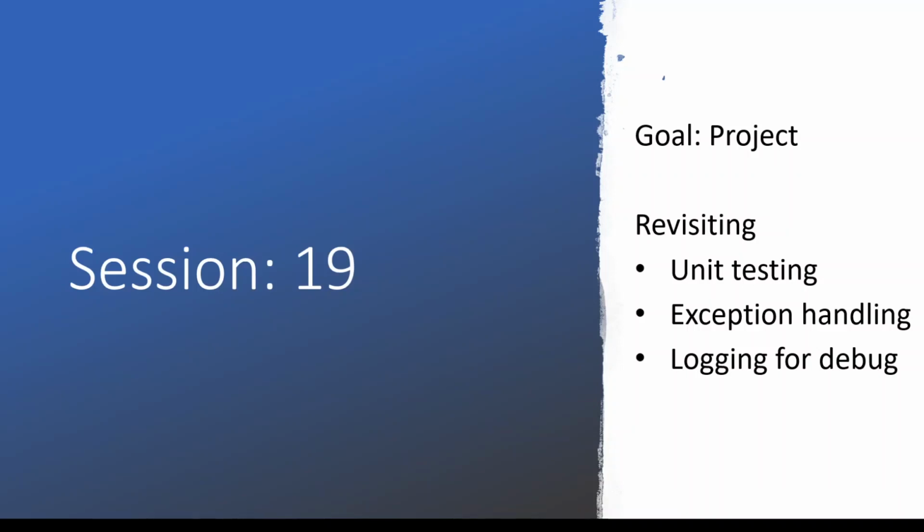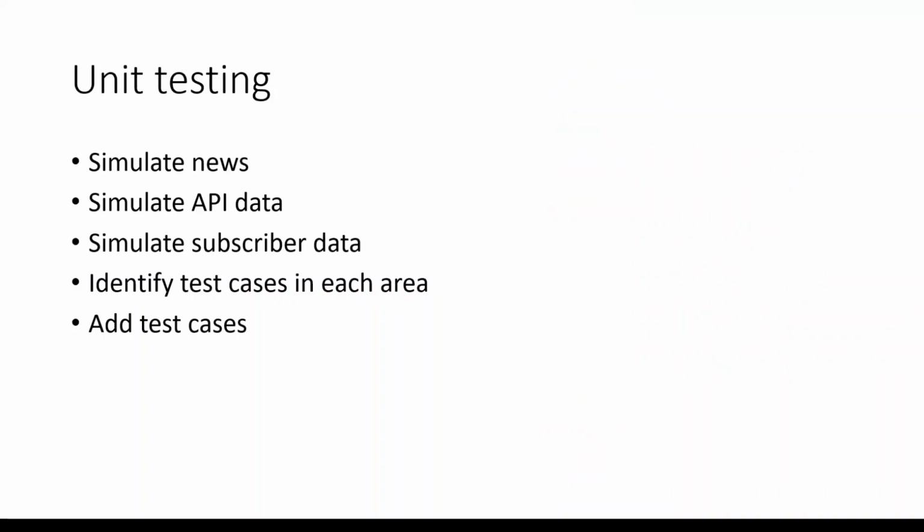Okay, and then exception handling and logging, anyways, we have studied, so you can take it as an assignment. Identify the critical parts and put them in an except block. Then, instead of print statements, we just need to add logging statements, and there are different levels of logging. We just need to add those. Okay, so coming to unit testing.